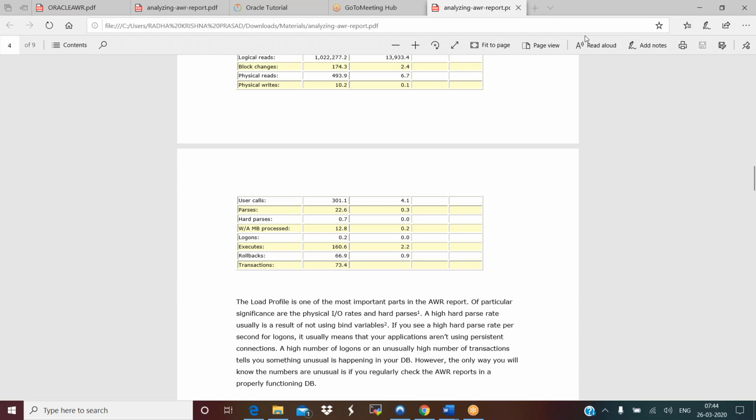When you enable that, what ADDM does, ADDM is called Automatic Database Diagnostic Monitor, is completely check the database and give you recommendations and suggestions on what has to be fixed and what has to be tuned. And there is something called ASH, which is called Active Session History.